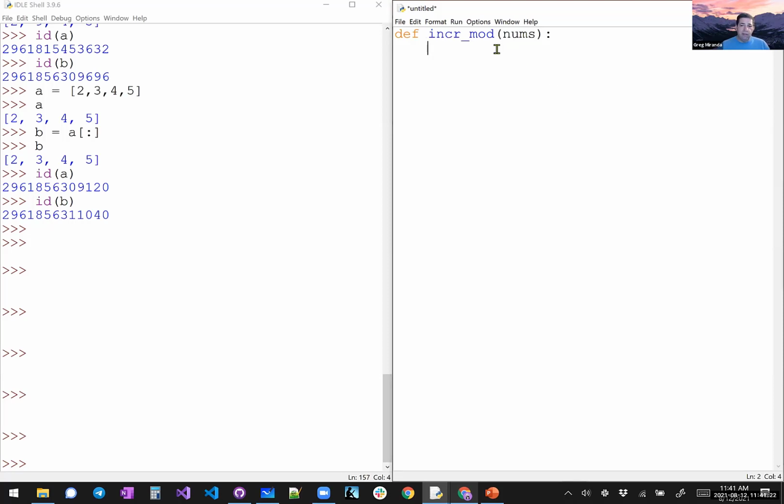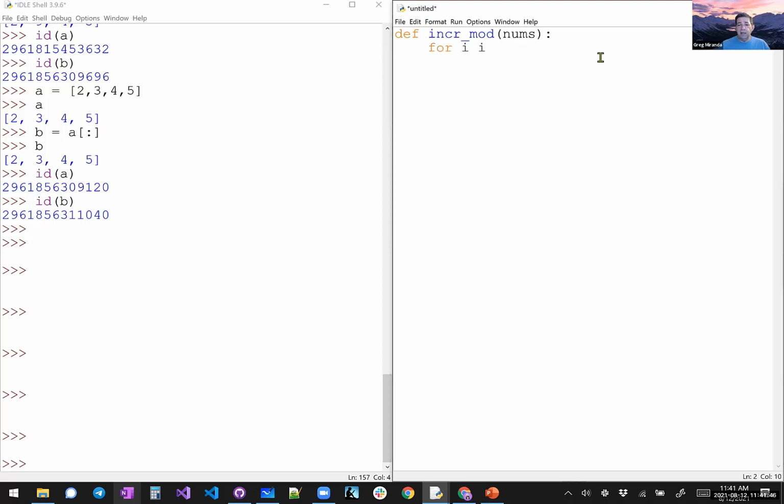If I'm going to call this, I can't do it right now because it doesn't exist, but I'm going to pass in some list. And it's going to do something to that list. I want it to change the values in place. And remember, because it's a reference, the reference of the list is passed to the method, we can change the original.